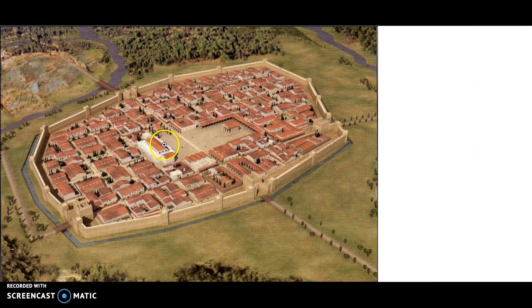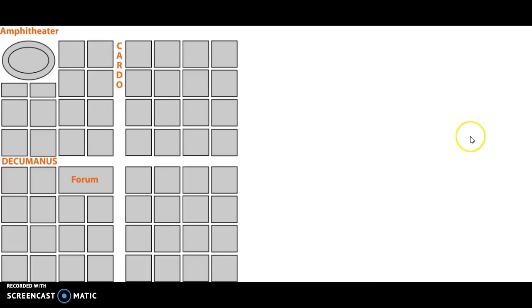But there are two very important streets. As you can see in this plan, which represents a plan of a Roman city, you can see two very important streets among the rest, which are parallel one to another. The two main streets I'm talking about are the Cardo, which is this vertical street, which always ran from north to south, and the other one is the Decumanus, which ran from east to west.